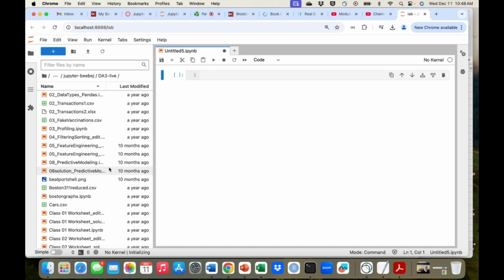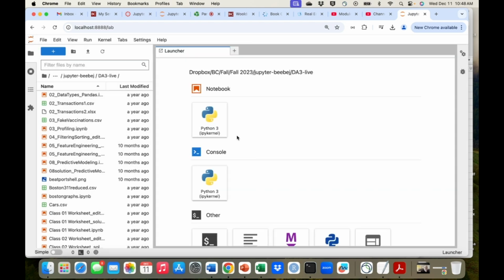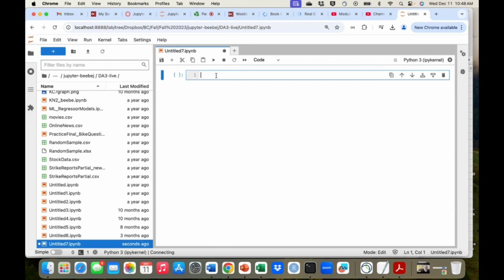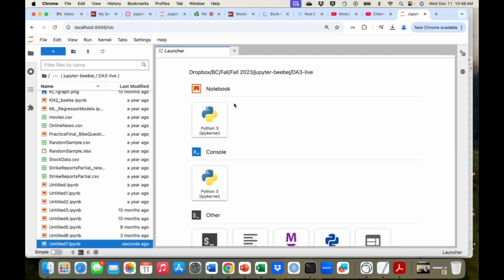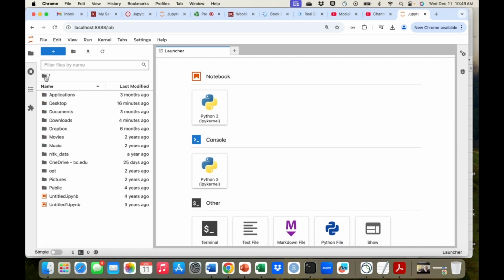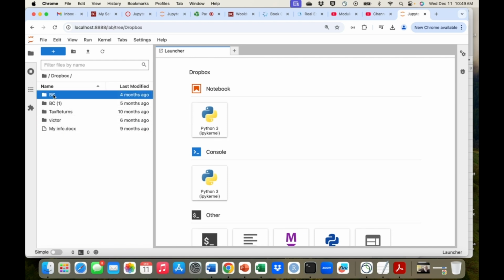This is pointing to a different semester's folder, but again, I could open up a Jupyter Lab notebook file to do some Python coding. The key is you want to get to your files, okay? And so to do that, you kind of have to use this file navigator, okay? So I happen to have mine in my Dropbox folder.